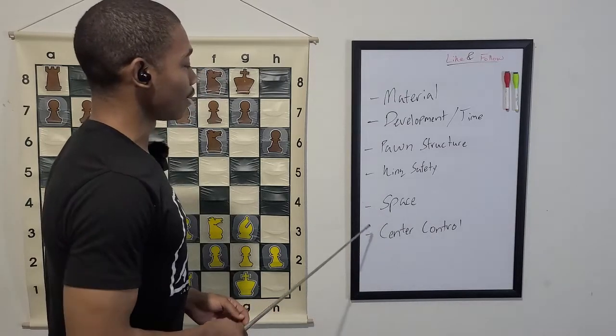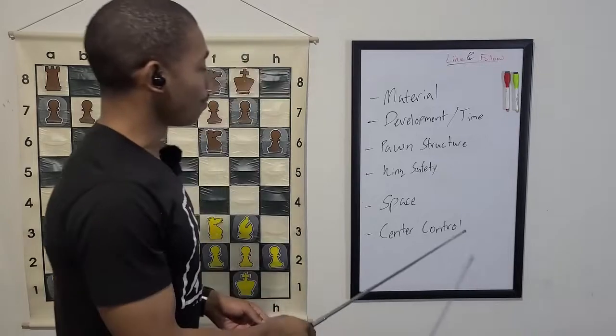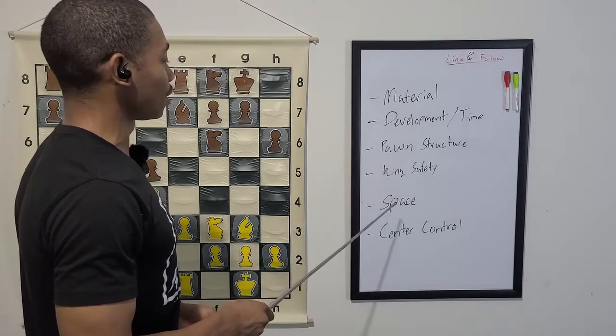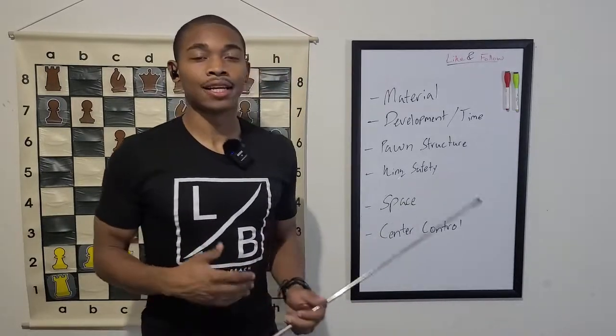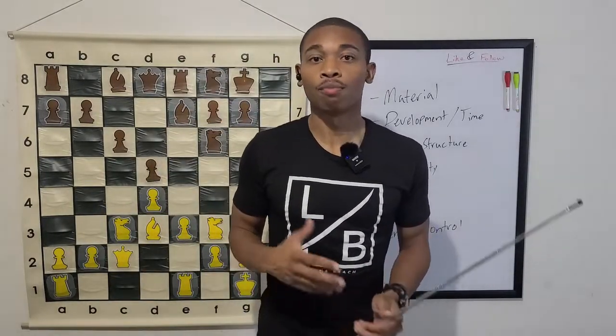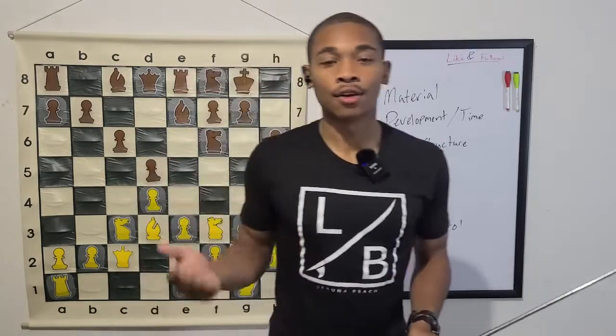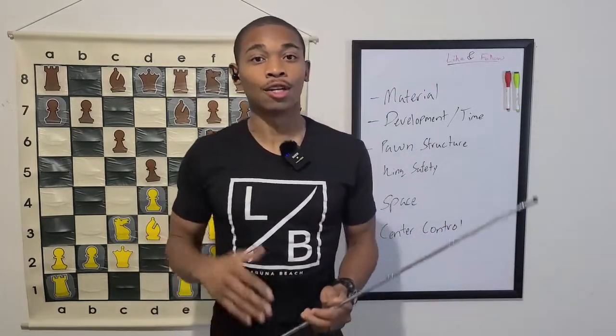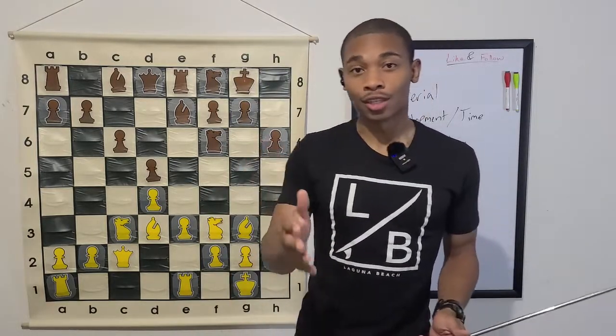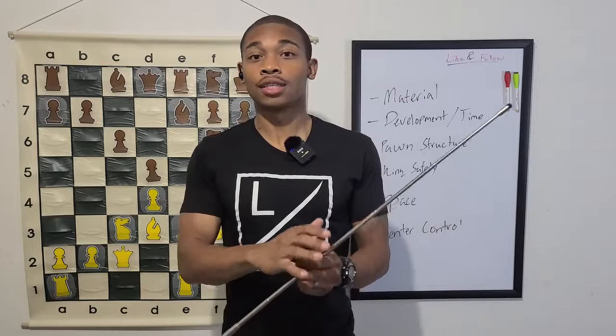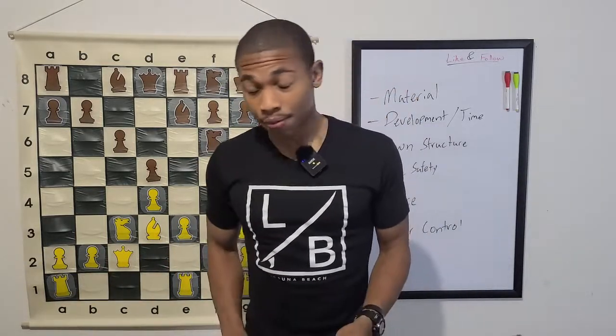It should be mandatory of you thinking about that behind your head if you wanted to get rid of these terms and just make it simple for you. Because usually when I'm playing a blitz or a bullet game, I just think about time, quality, space. Because I know that my king should be safe. I know that my pawn structure should have no weaknesses. And I know that I should be controlling the center and the game. Those are self-explanatory. And that's what grandmasters do.